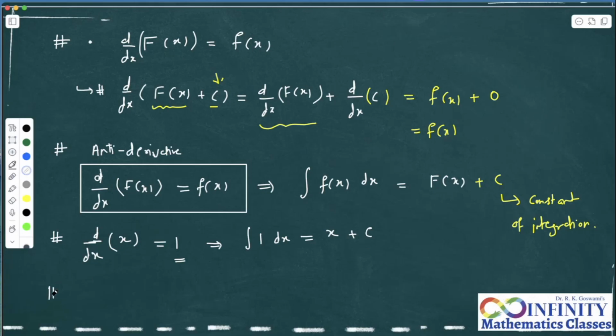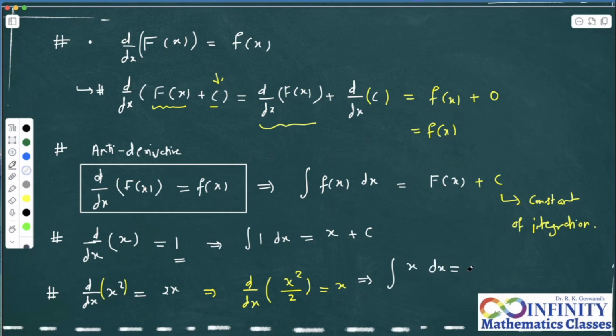Now let us do some more facts. Just suppose, tell me what is the derivative of x square? Is it 2x? Yes, 2x, perfectly okay. So if I ask you with a little bit of modification, what is the derivative of x square by 2? Is it x only? It will be 2x over 2, which is simply x for you. Am I right? So now the antiderivative will play a role. What is the integration of x? You will tell me it is x square by 2 plus c. Do you agree?